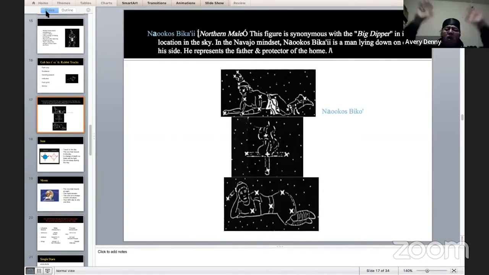The North Star, the male and female revolving this way. They called it Nahokons. It rotates like that. So there's a fire up there, and they're protecting the fire there. It's like the first man, the first woman at home in this whole galaxy, in this whole universe. They're maintaining that fire. And they don't go anywhere. They stay home all the time. They take care of everything that's here in this universe.